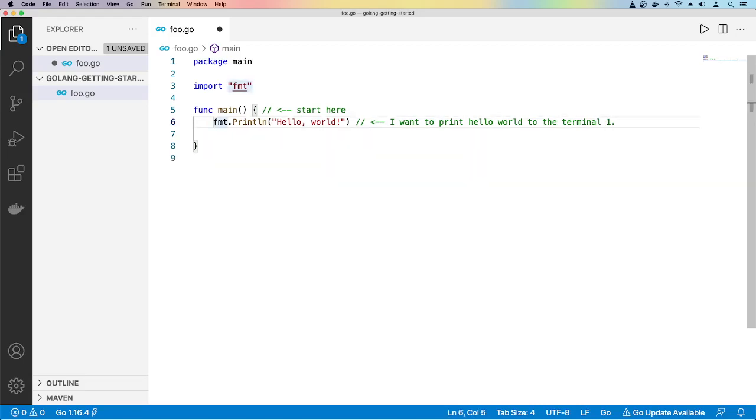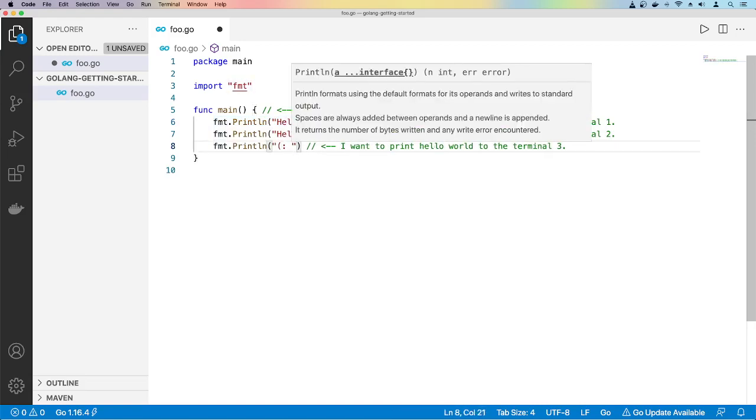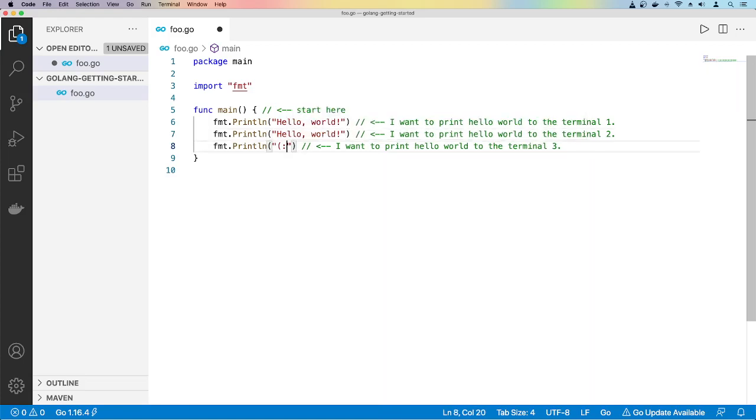I could do another print statement and another one, and this will be step 2 and step 3, right? And it doesn't have to be the same thing every single time. It could be something like maybe a smiley face, whatever. It doesn't matter. The point is that Golang will set things up in a way that your computer will say, okay, this is the main function. I'm going to start executing this instruction. Then I'll go here. I'll execute this. I'll execute this. Then I'll come and execute this.